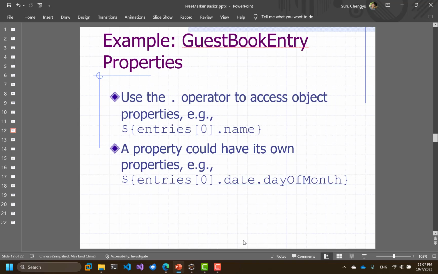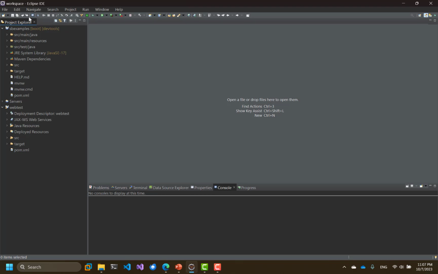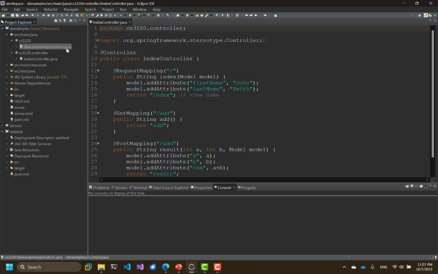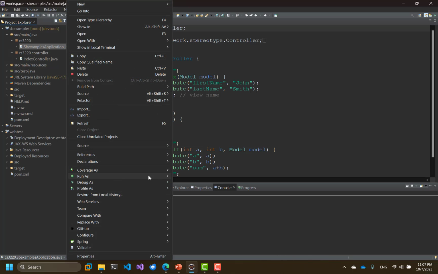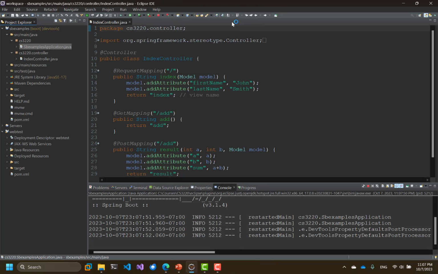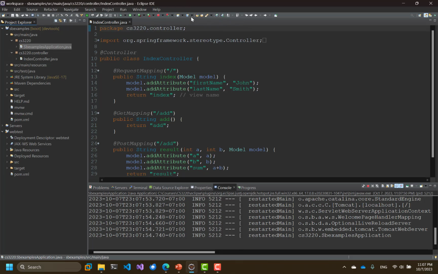Okay, so now let's see an example of accessing a property in a FreeMarker template. And we'll reuse our Spring Boot example from last time. Right now, let me run this first. Run as a Java application. And let's open up, where is the browser?